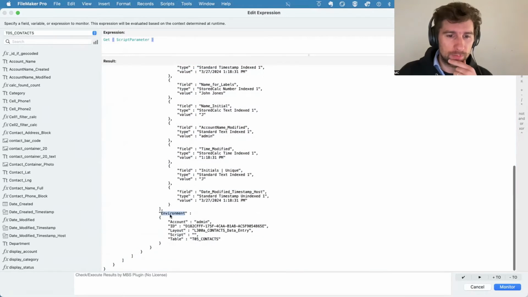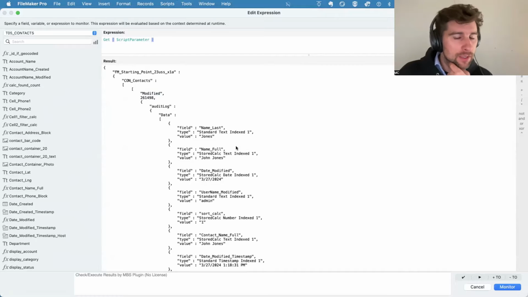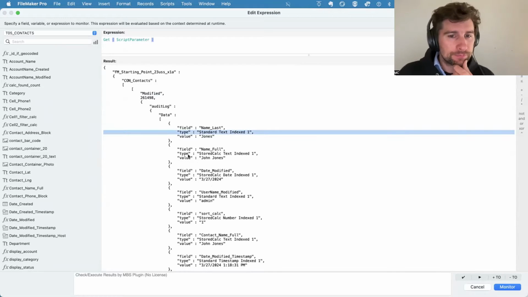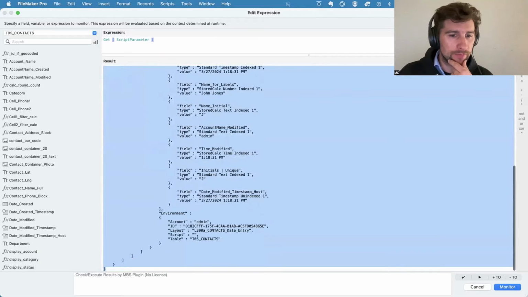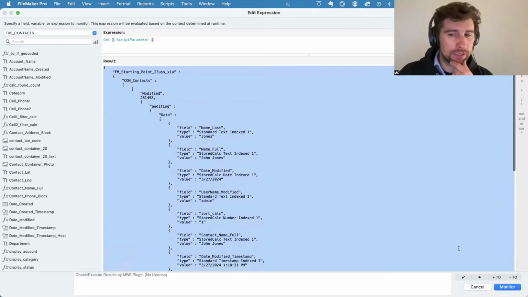And then our environment, the account ID, which is the primary key for the current record, the layout, the script, if there was a script, and the table, as in contacts. So same kind of thing as we saw previously. This is what the parameter is going to look like, and essentially we're parsing out this parameter to create those audit log records.